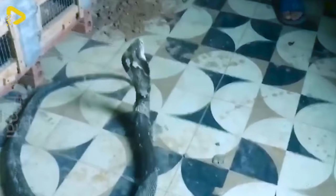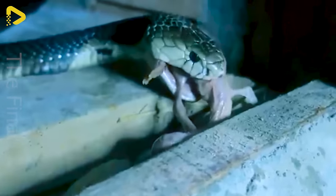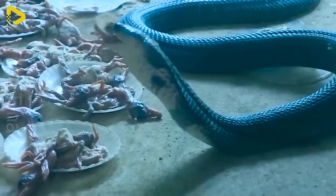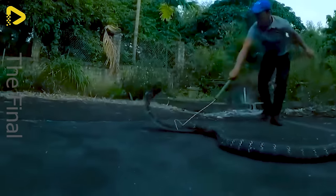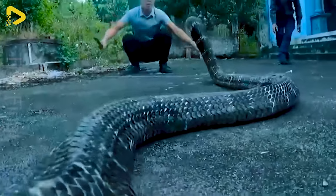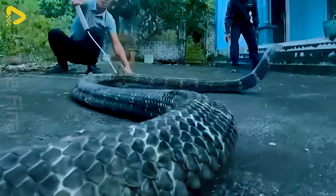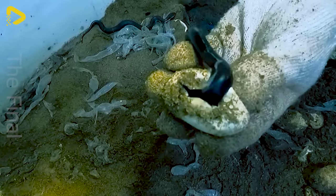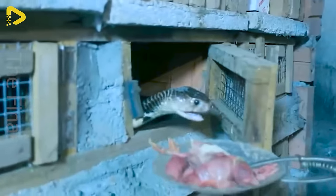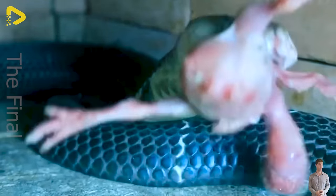Snakes are renowned for their self-defense prowess rather than their combat skills. They can fend off threats by biting or using their venom to deter attackers. While some snake species possess potent venom, not all pose a danger to humans.